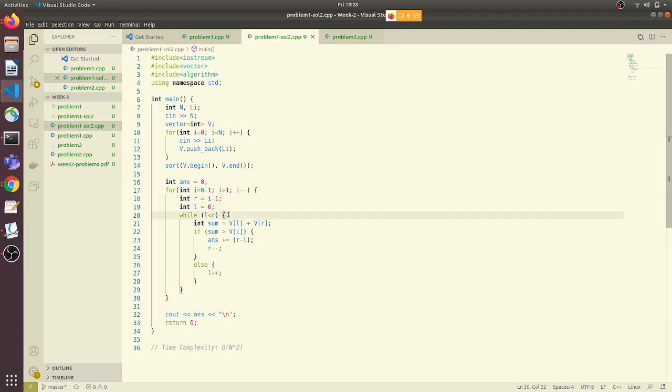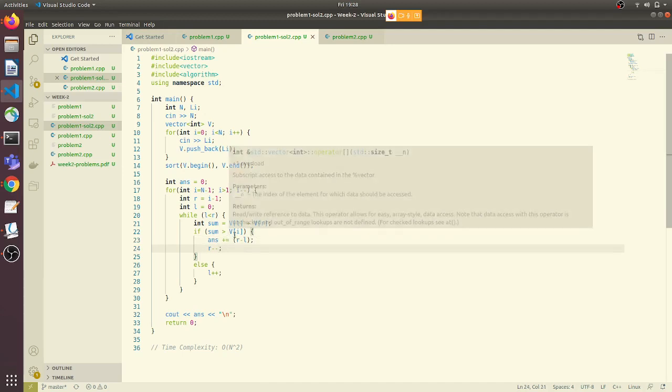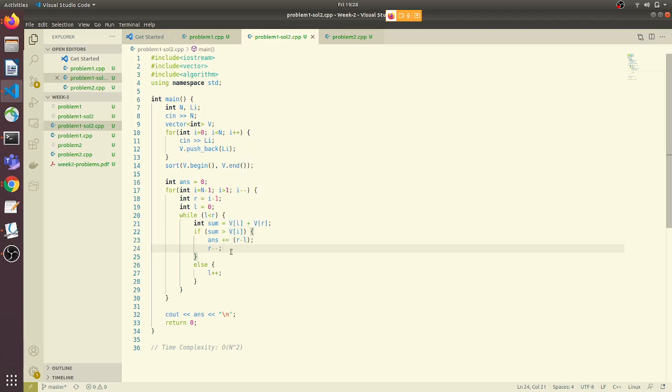So while L is less than R, we find the sum of these two numbers. If the sum is greater than the number at the ith index, then we add to the answer R minus L, which I have already explained, and I hope it is clear, and this was clarified by Kushagra. Since the sum is greater than V of I, we decrement the R pointer, otherwise we increment the left pointer.